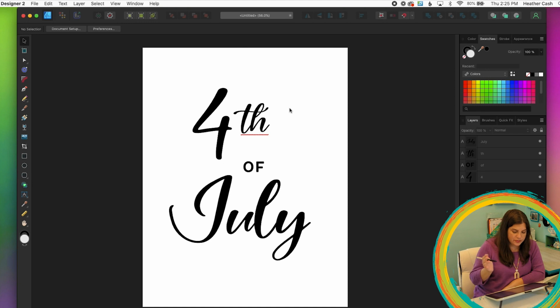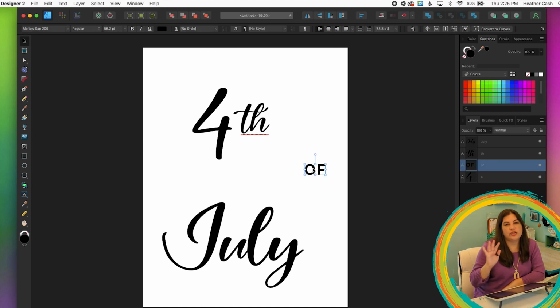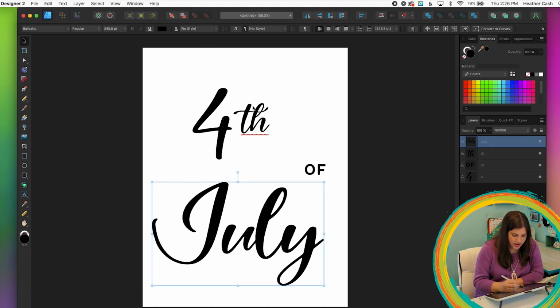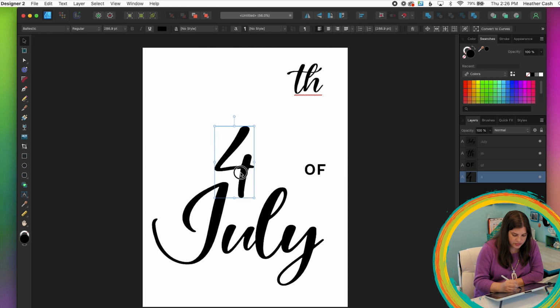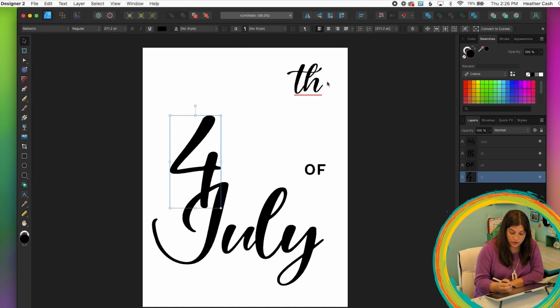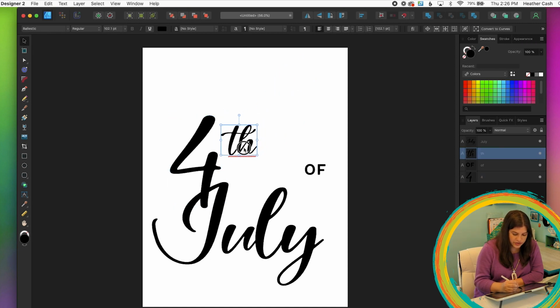This is kind of fun because when you're working with certain words and certain letters, you can look at the shape of the word and where it goes down and where it goes up and fit things where you want to fit them. And I think that's really fun. So if we have the word July, say we take the 4 and it could maybe fit here. Or you can also overlap some things sometimes too, so that can also be fun. You could overlap it like that, especially if you're doing different colors.